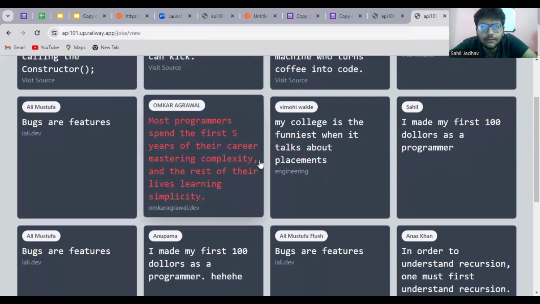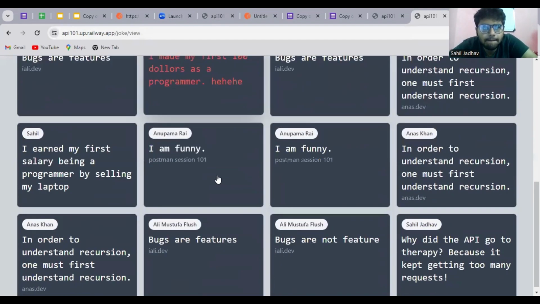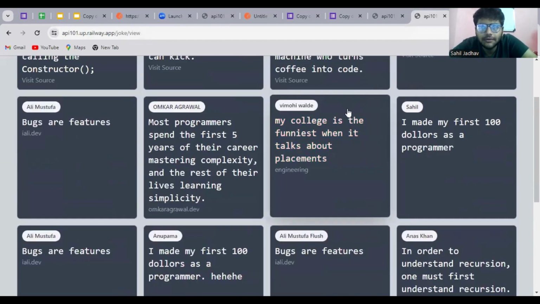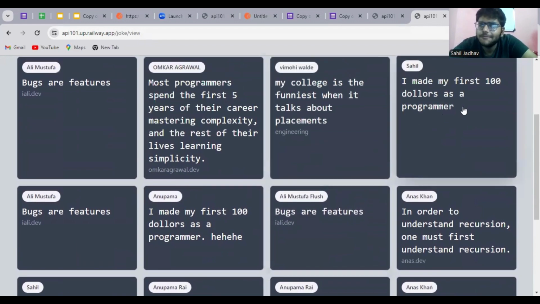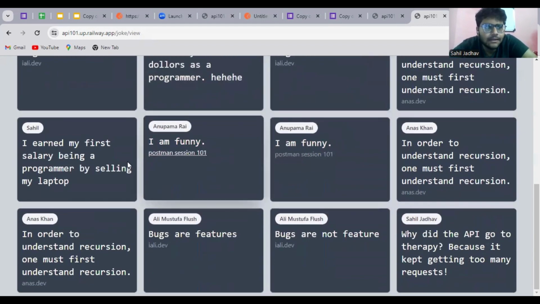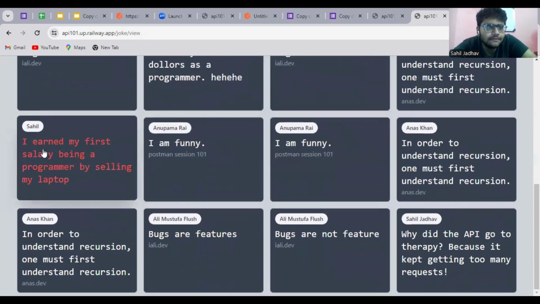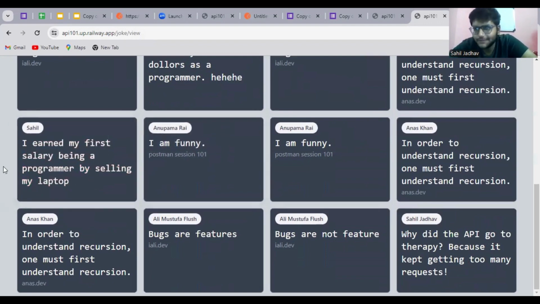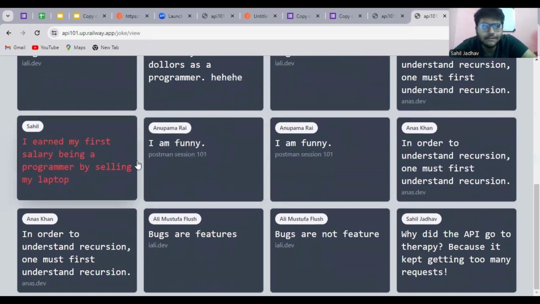Here you can see Vimohi Valdea has also added her joke: my college is the funniest when it talks about placements. This is my joke: I earned my first salary being a programmer by selling my laptop. So this one was my joke and it's added.